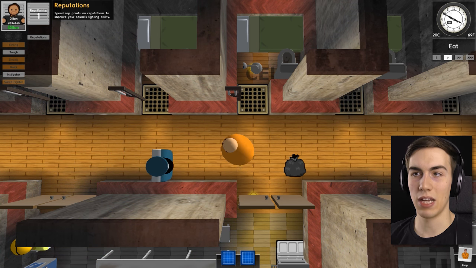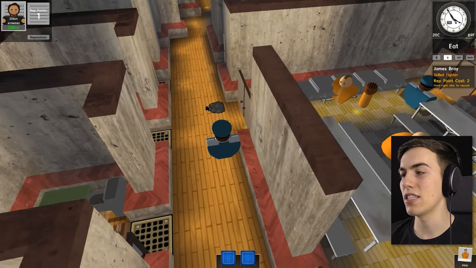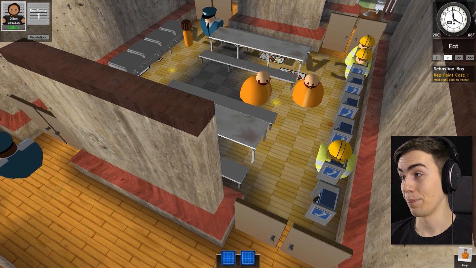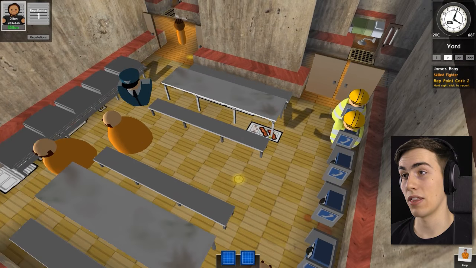Now we have 1 rep point left over that we're gonna spend on a friend. Who do we want to be friends with? I don't even see too many people around in this prison. It is a pretty small prison. We could get Sebastian, we could get Adam, or we could get Mr. Cornrows over here, who I think looks pretty cool.